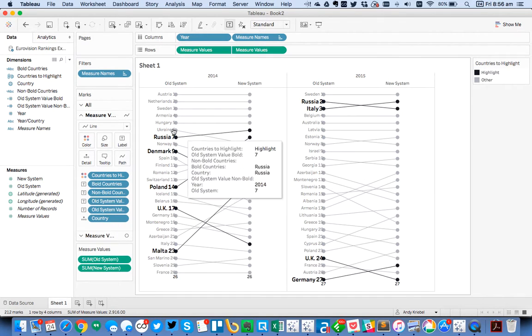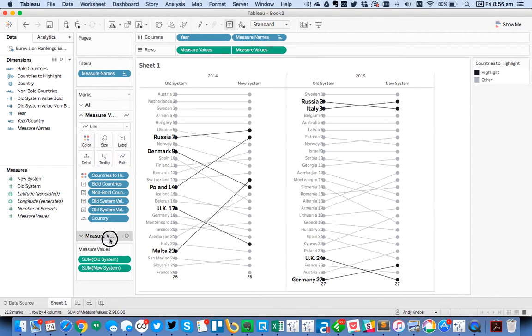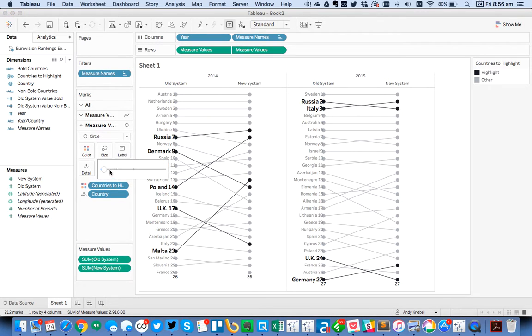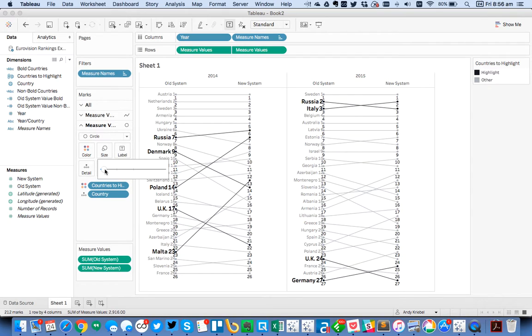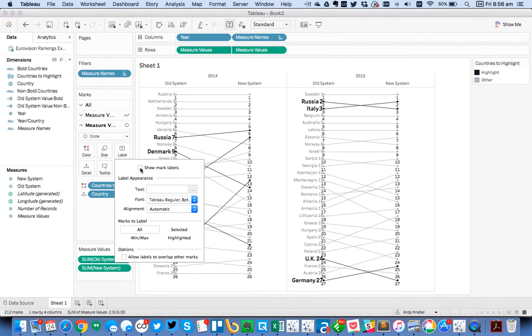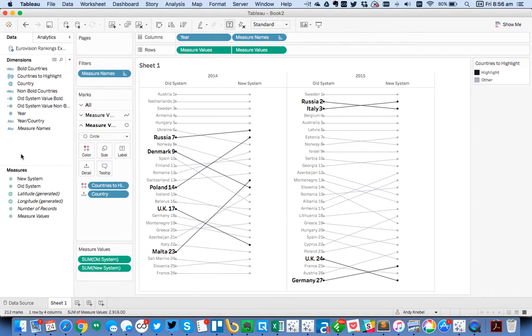Okay, so now you can see, but notice how it's overlapping ever so slightly. Let me make my dots just a tiny bit smaller if I can. Okay, something like that. All right, so I'm going to just turn these off for the moment so we can see what's going on. But you see how they're not quite spaced right.